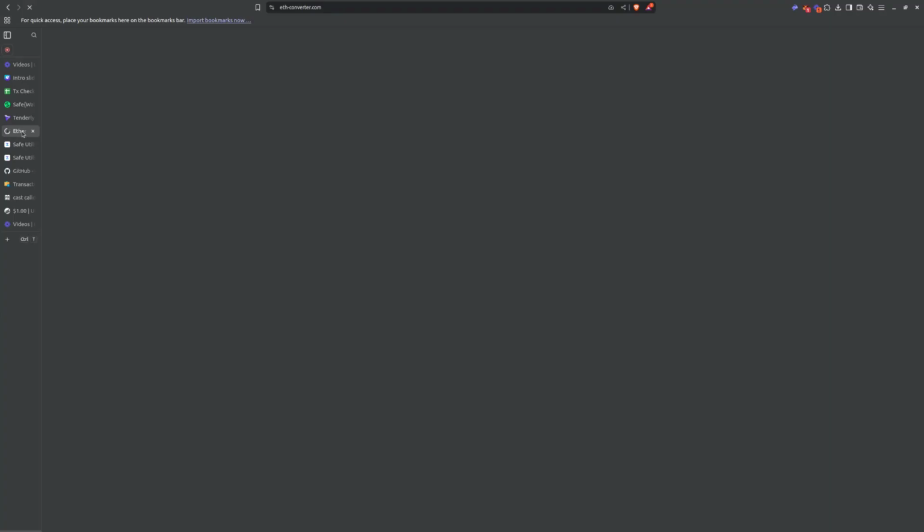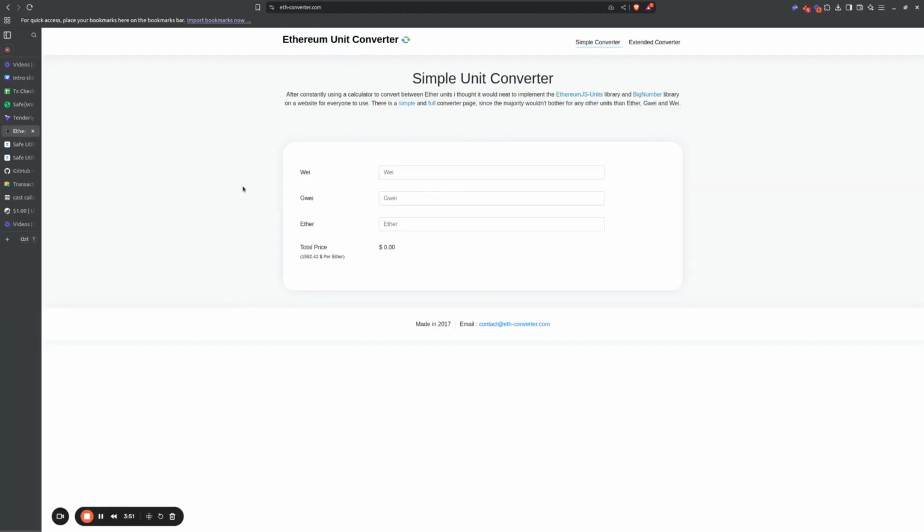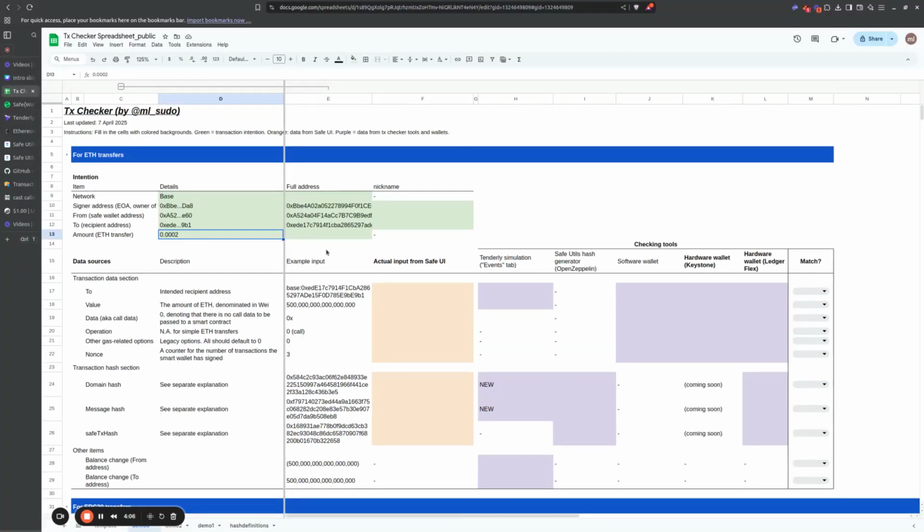And so we can go use an ETH converter to plug in 0.0002 ETH to get the many zeros that we need for the units in WEI. And this is eth-converter.com. There we go. And to make it easy to see, let's convert it into a number with commas. 1, 2, 3, 4 commas, and then 200.